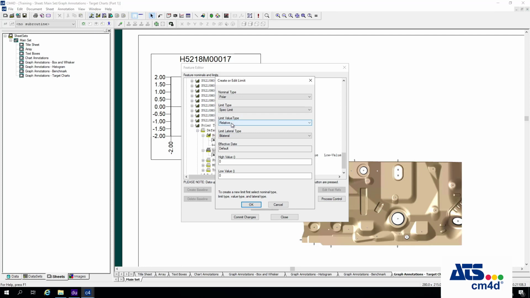And for polar data, let's see here. Okay, so it looks like instead of having bilateral, what we really need to do is perhaps say absolute unilateral high, since polar values, they'll only have an upper spec limit. And we can make this 1.